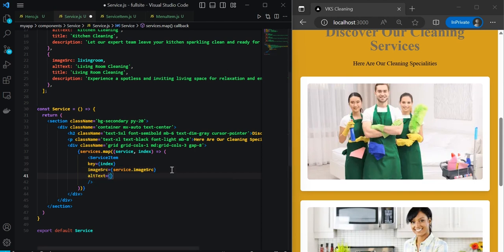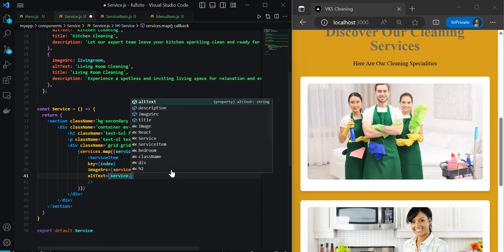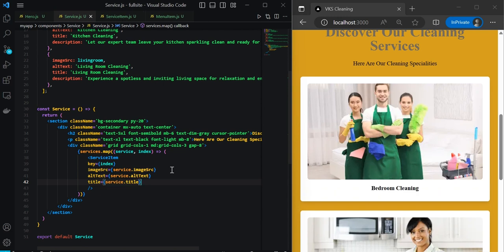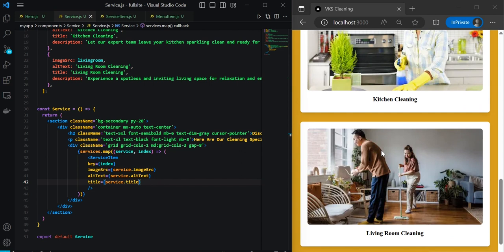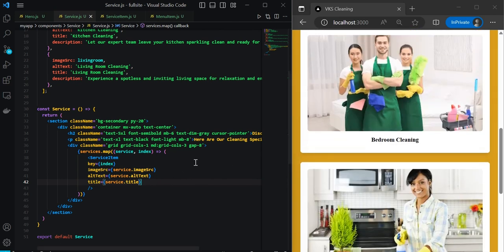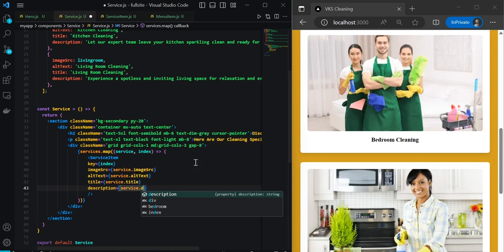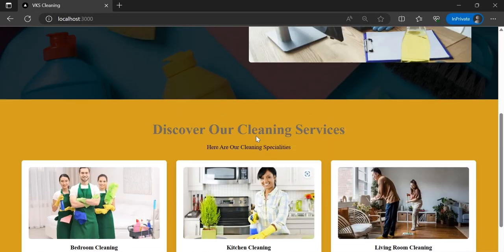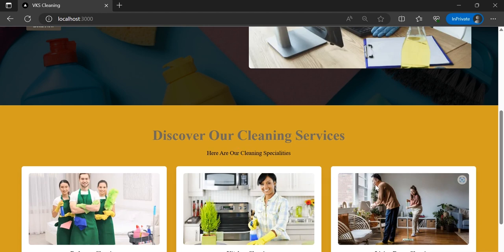And then we need the alt text. We do service.altText, and we need the title, service.title. Okay, bedroom cleaning, yep. Kitchen, living room, okay. And we need a description. And if we save, I think we're good to go. All right, yeah, this works.